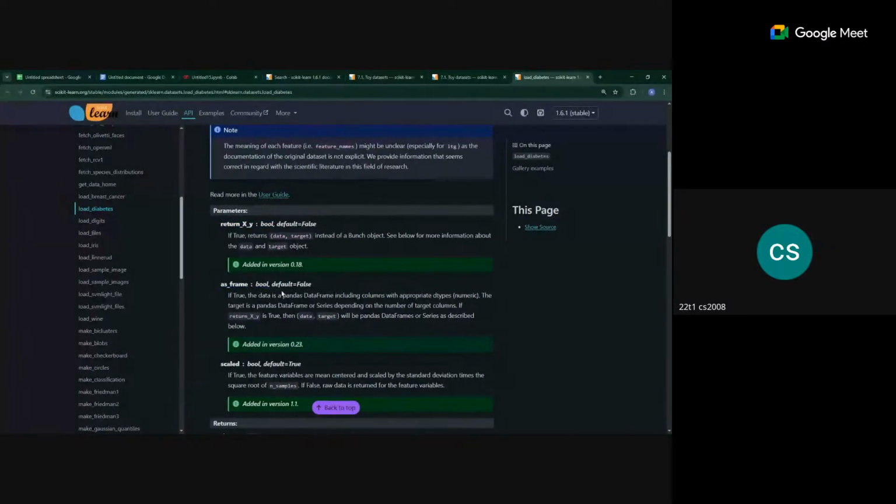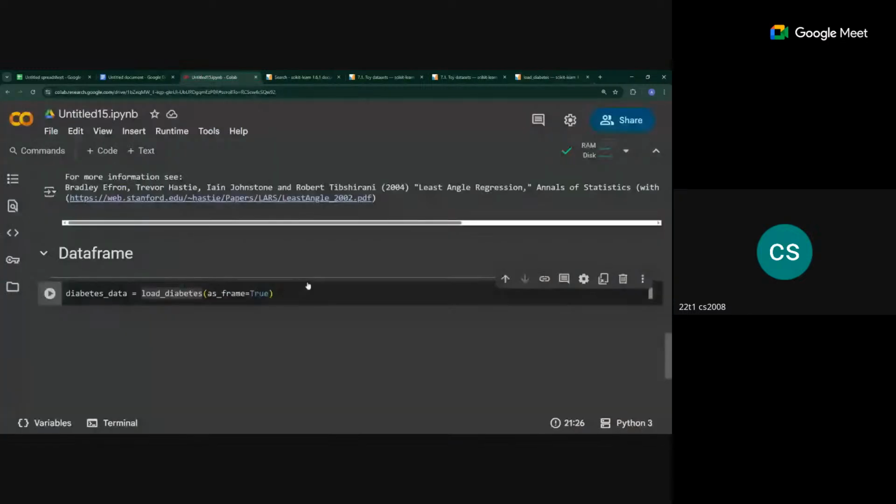The first one says that I want the data set as a pandas data frame. So this is where I told you that pandas is very important. It's going to be important throughout your career where you use classical ML and work with data sets. Because it is a pandas data frame object, all your pandas methods are going to be applicable on it. So this has given me the data set as a data frame. And return xy says I want the data separately as data and target. So let's just do that part now.